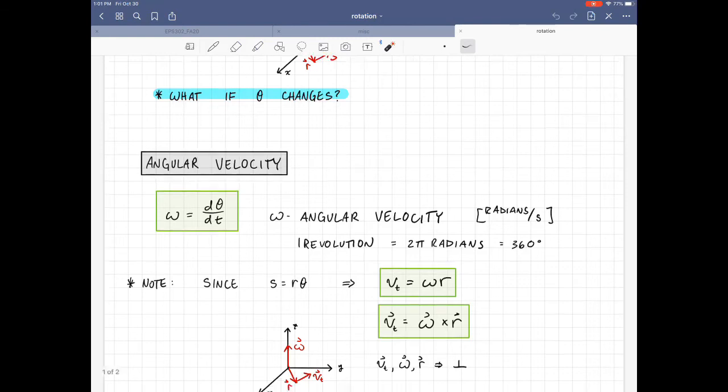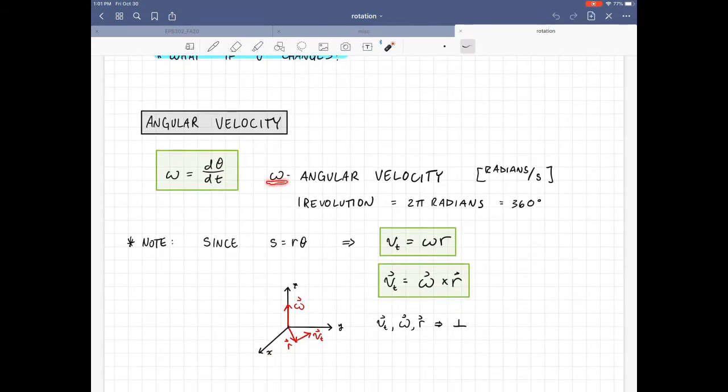velocity. And one thing that we want to point out, so this is omega, the units for angular velocity are radians per second. To put that into context, one revolution around the circle would be 2 pi radians. It'd also be 360 degrees. So you may see angular velocities or angular speeds reported as revolutions per minute or degrees per second or degrees per hour. Ultimately, though, if we're going to be using these quantities, we'll probably want to get back into the unit radian, right? And so this is how you go from one to the other.